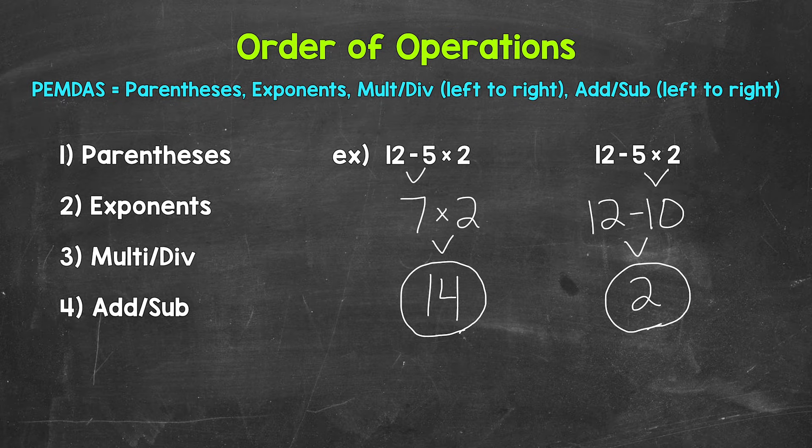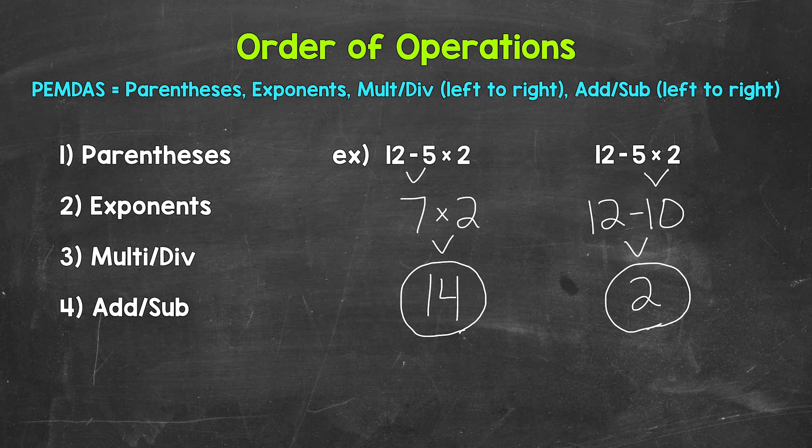So our final answer when we start with multiplication is 2. So you can see that we have two different answers, even for a simple problem like this. So imagine a more complex problem and the number of possible answers. That's why we need the order of operations, a set of rules we can all follow to get to the same answer. Now taking a look at the order of operations, we do multiplication before subtraction. So 2 is the correct answer for this problem.